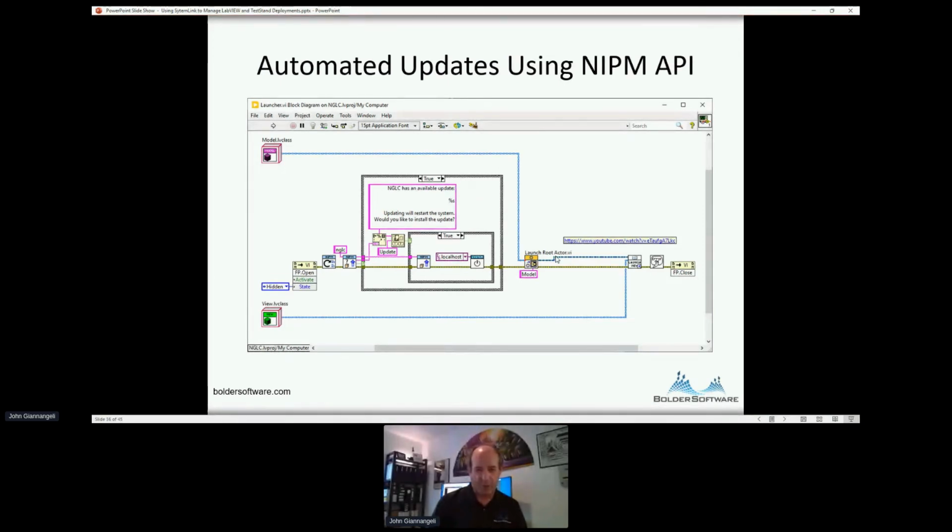I did work quite a while on trying to make this not reboot, because being kind of the Linux guy that I am, I think services should just sort of restart. I'm still experimenting with this. I think I can eventually get it to work. For now, this code actually shows you that it's just going to go ahead and reboot the system. And when it does, it'll come back up and they will have the new version of whatever software you just built for them and built up to the feed.